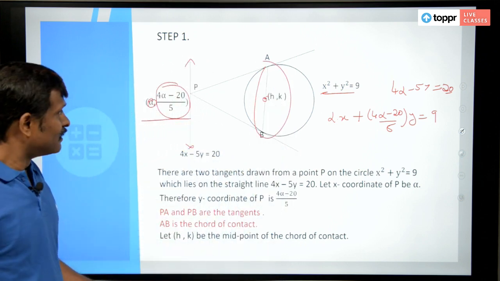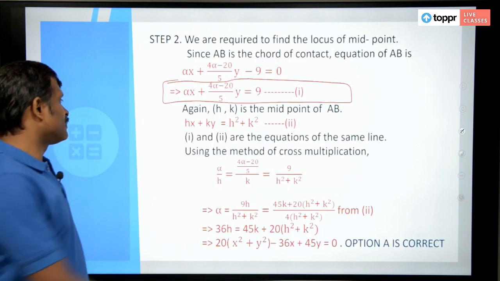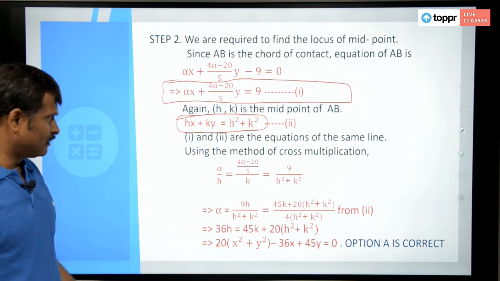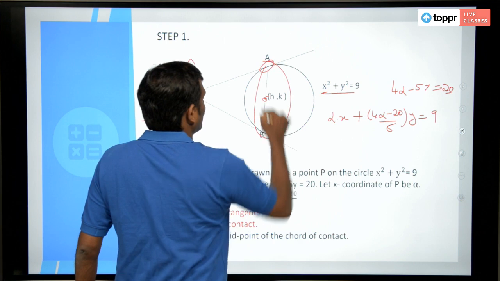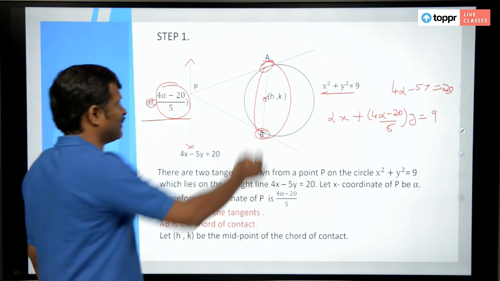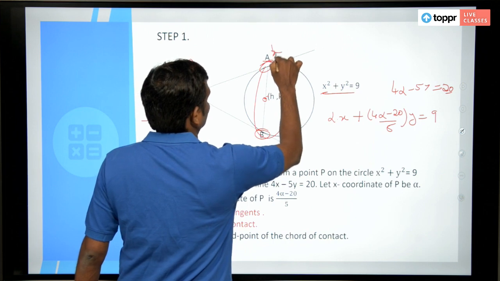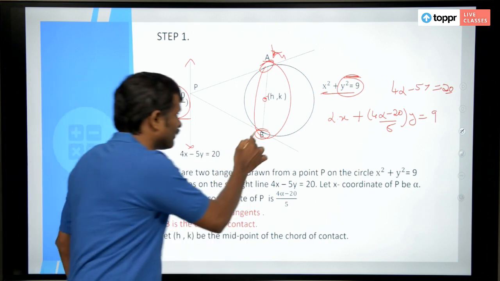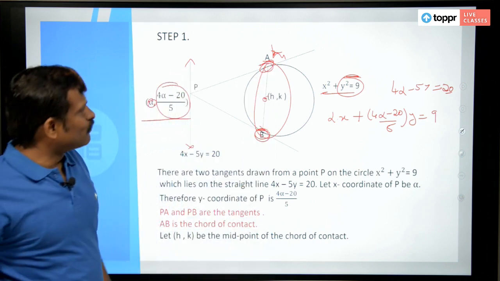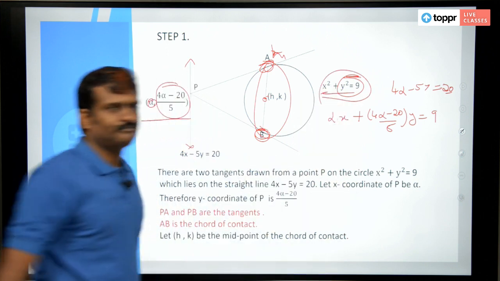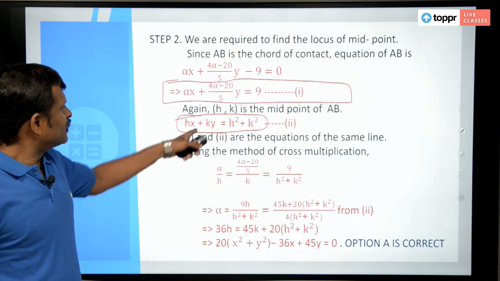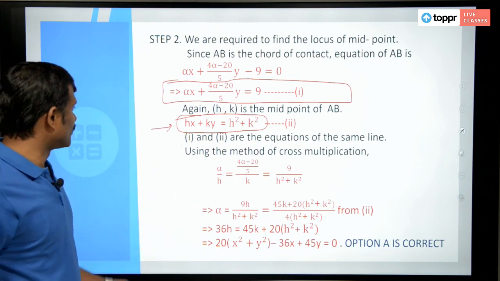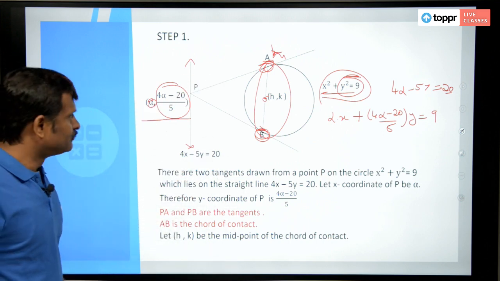When you know the midpoint of a line, then the equation of that line is given by hx plus ky equals h square plus k square. That is a long derivation, but you can do it by taking 2 points. Say if I take this one as h1, then you find the value of y by substituting in the equation of the circle, because a and b are the points which satisfy the equation of the circle. Then doing simple algebra, you end up getting hx plus ky is equal to h square plus k square as a relation, which is nothing but the equation of the chord of contact, right.